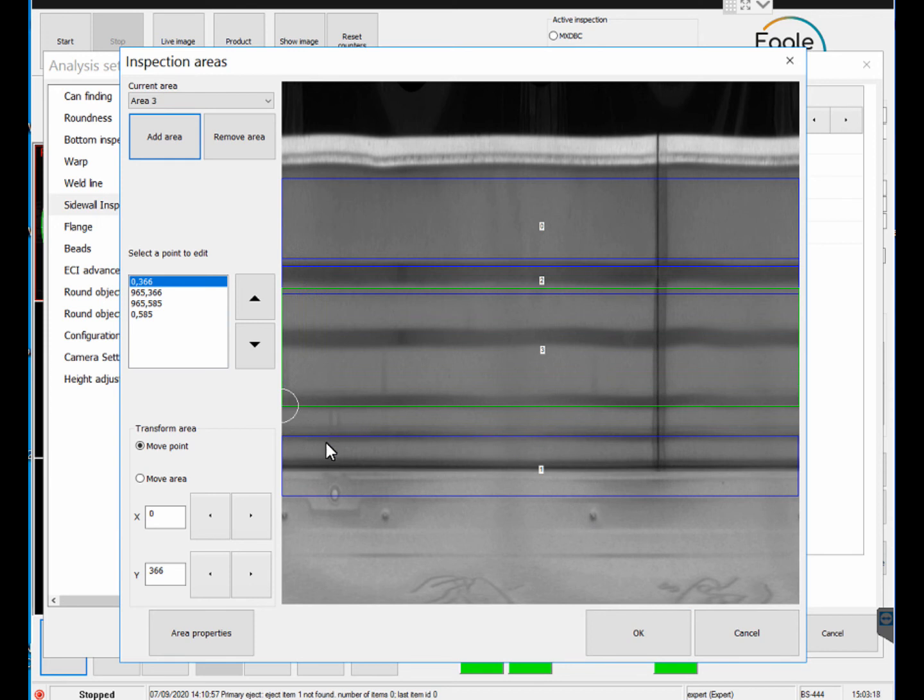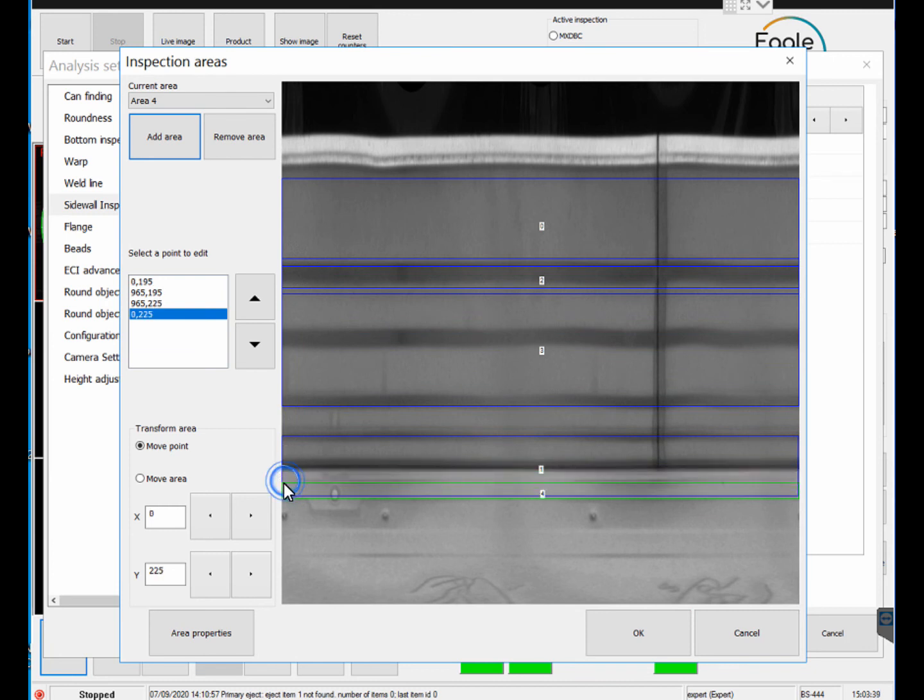So what I did, you can add another extra area and make it detect this little thing here.